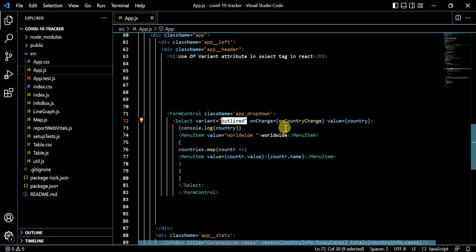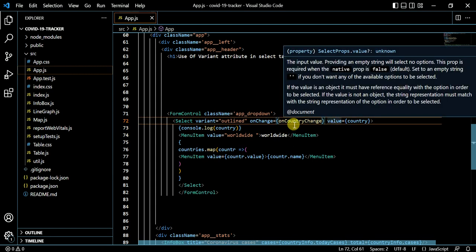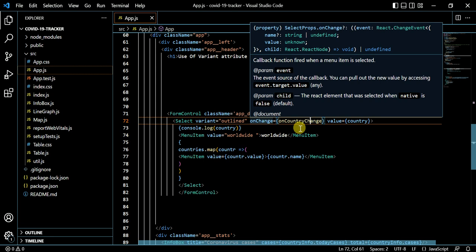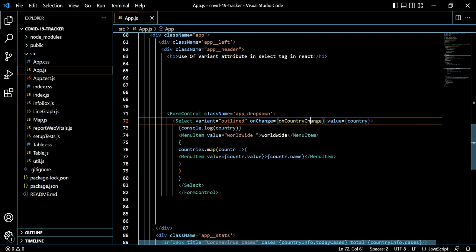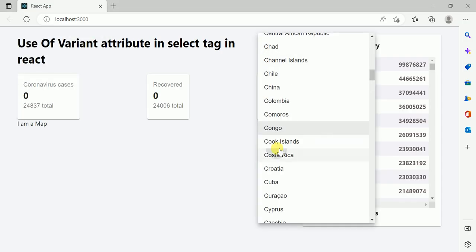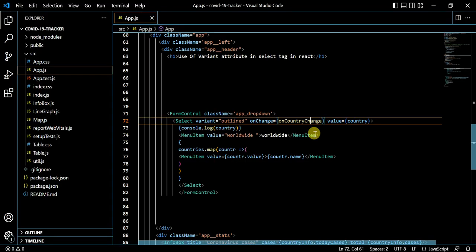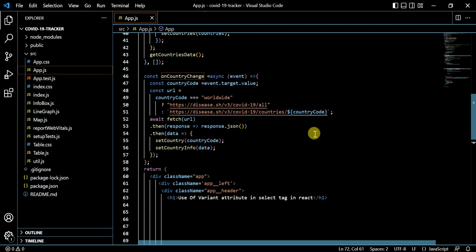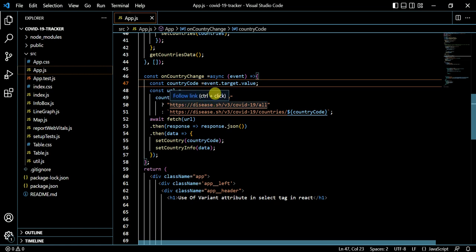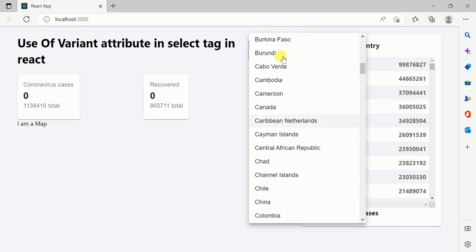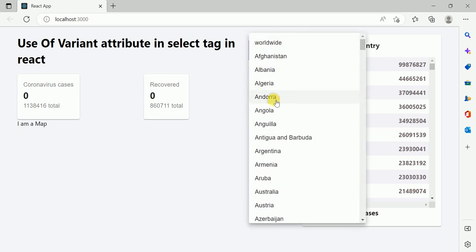Second, we are telling it that onChange, go to the onCountryChange function. Whenever there is any change, it goes into this onCountryChange function, and in it, whatever value the user is selecting, that code comes into the country code, and it checks whether the user selected Worldwide or any other value.